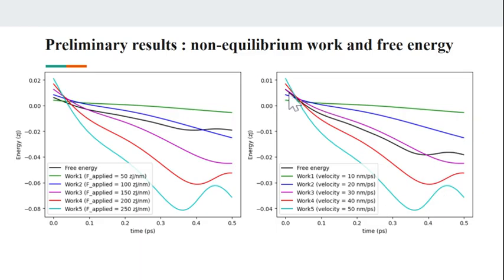And here too, we obtain the free energy from the ensemble average of these five work distributions. We can see that between these two simulations, as we have started from the same equilibrated system and are pulling the same atom, the free energy curves seem to be similar. The scales are different on the two graphs, but the equilibrium free energy is minus 0.02 zeptojoules in both cases, and there seems to be some consistency between the constant force and constant velocity pulling simulations.